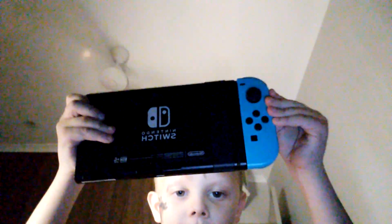So now I'm going to swap them on the different sides. So one like this. Oh, will it work? Place it like this. It's backwards. Look, it works. It doesn't work if you do this. So I faced it backwards. So then I can't even do anything with this controller.